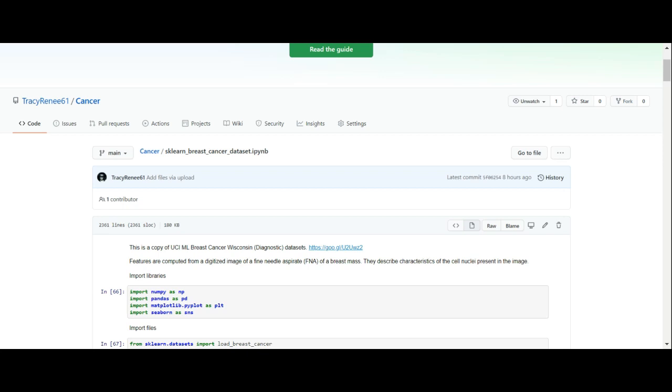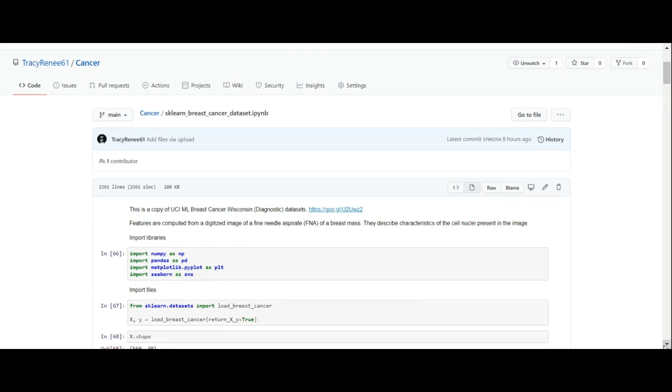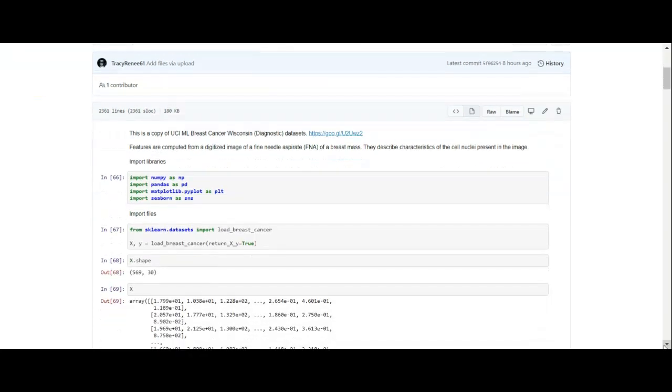So we got this data set. It's a Wisconsin data set, and you can see that it's a copy of the UCI data set. UCI stands for University of California, and I is an initial of the city that it's in, but I don't remember the name of the city. Sorry.